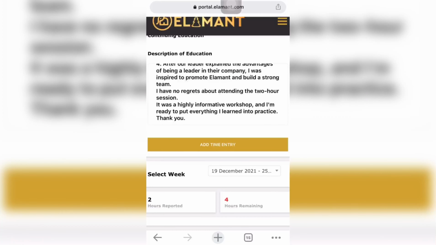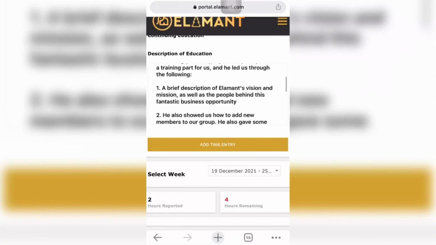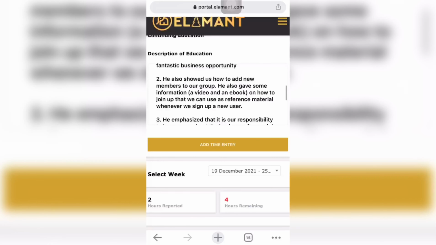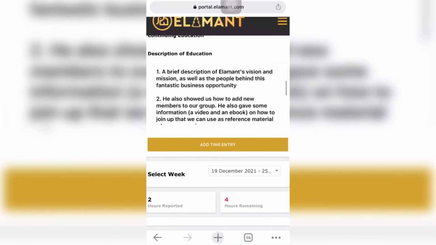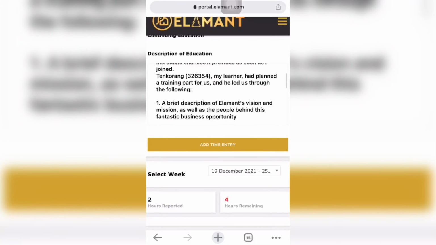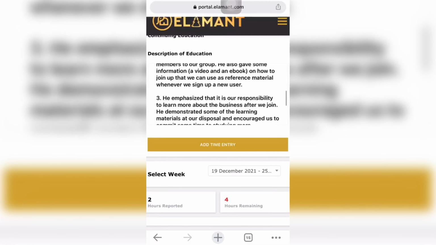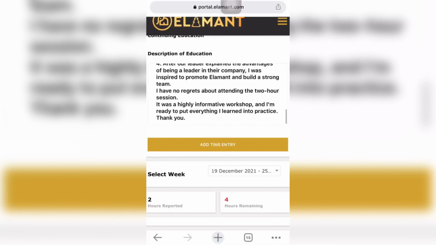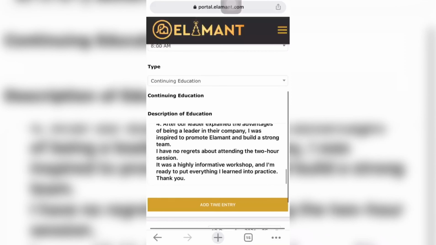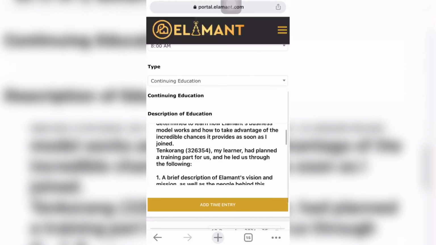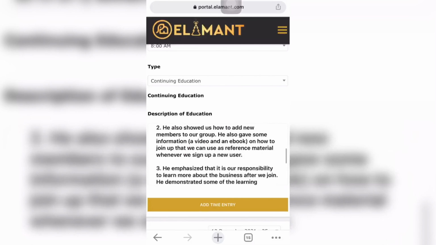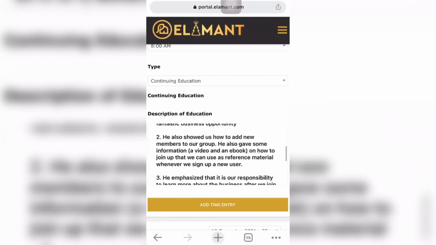If I check and everything is intact, I just click on add time entry. I've already reported today, so I can't add this report. This is for education purposes only. And one thing I want you to know is the report has to be something reasonable. You can't just take your pen and write something random here, or copy someone's report and paste it here, because every report you write will be under review until everything is successfully ascertained before they approve it and release your money into your e-wallet. So you have to be careful.